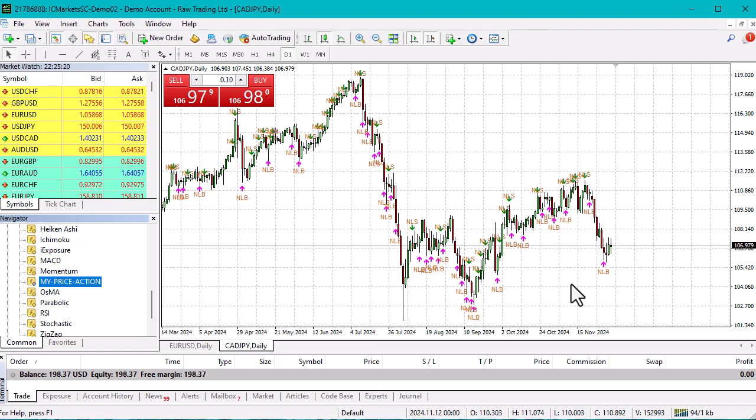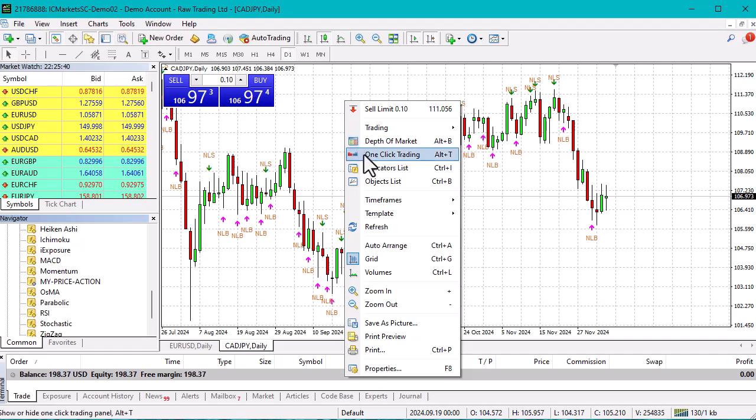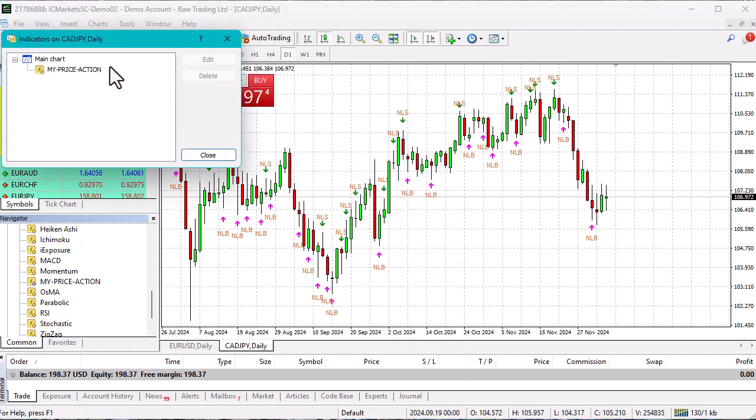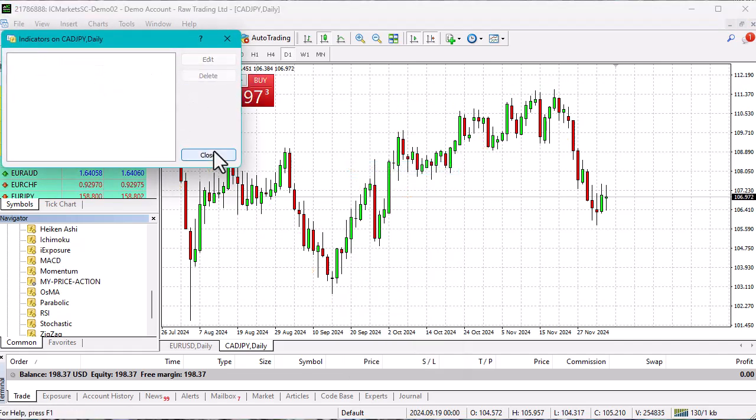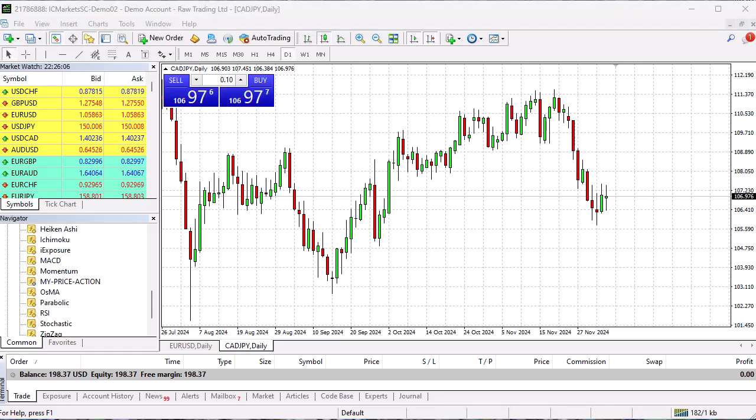I'll just click OK. And then you can see that in this particular case, this indicator produces signs based on particular price action. Now, what the indicator is doesn't really matter, but you can see how easy it is to add to the chart. If you right click on indicators list, you can see that it's there. You can get out of it just like any other indicator.